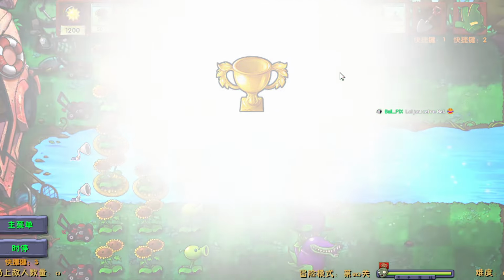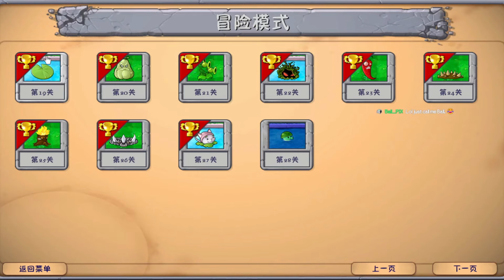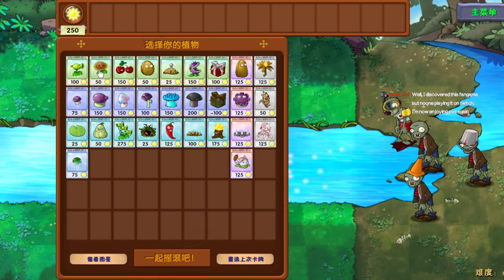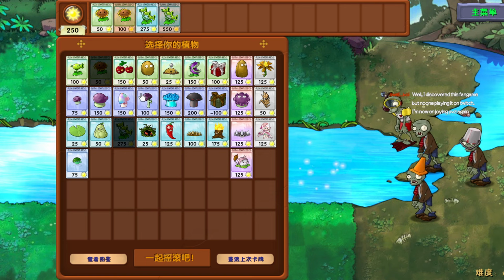Hooray! And with that, level 20 is complete. Yeah, as you can see here, they kinda just, well, yeah. I don't like the fact that they did this, but I'm gonna play through all these as well so I can get the authentic experience here. And I can also do some cool experimentation. Let's see. I'm gonna use this Threepeater.